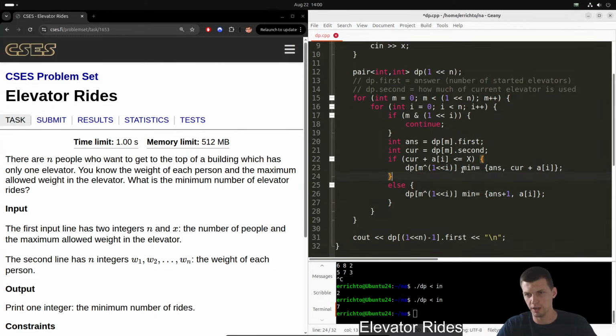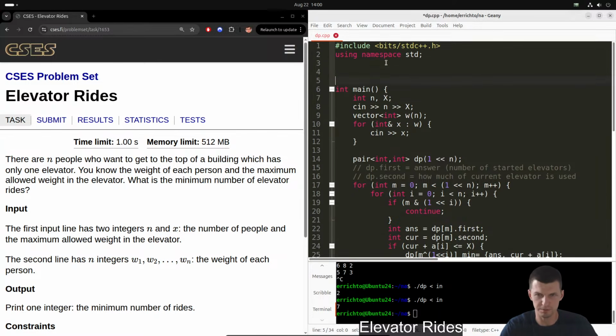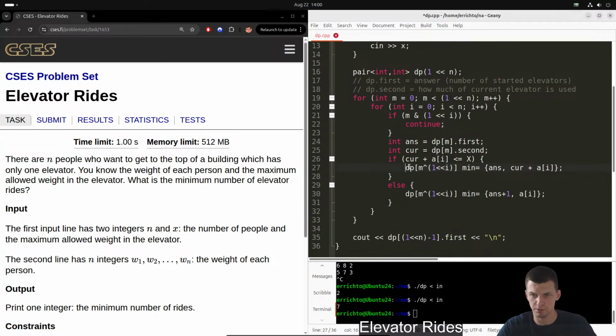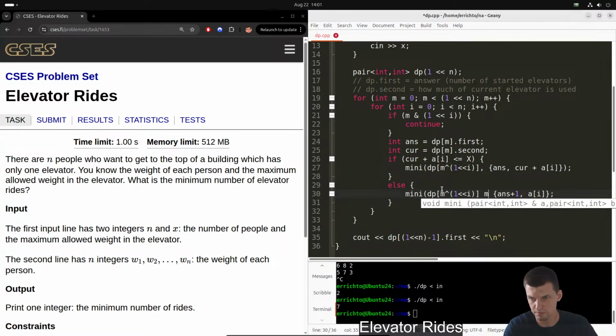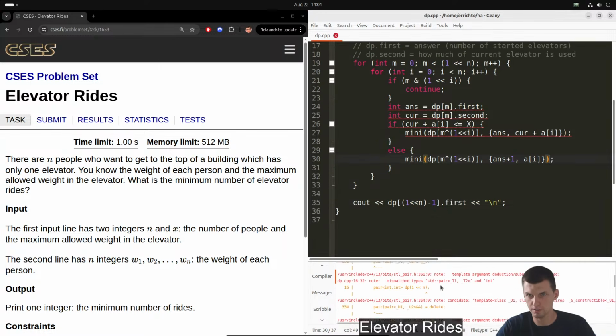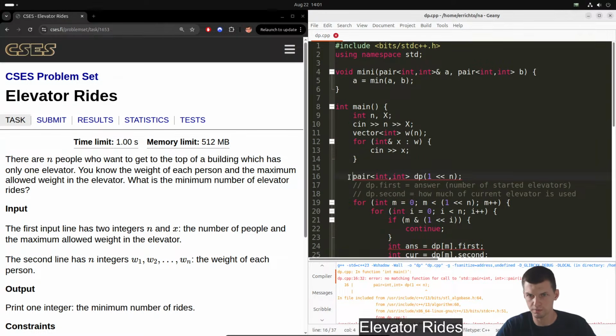When I type minimum, I can have, for example, a helper function for that, just like I used today, add self. Well, it's supposed to work for pairs. There can be a general template for that. Okay, so I have a function, and then I will just say the min of this new state gets this value, or it gets this value. And are we done? We're not done. This is obviously a vector.